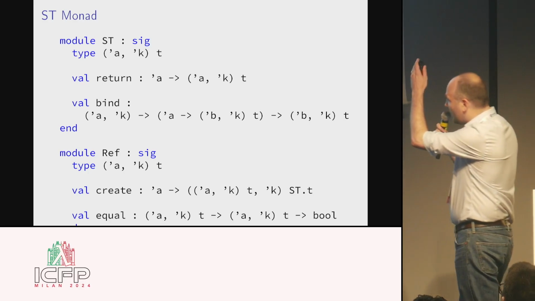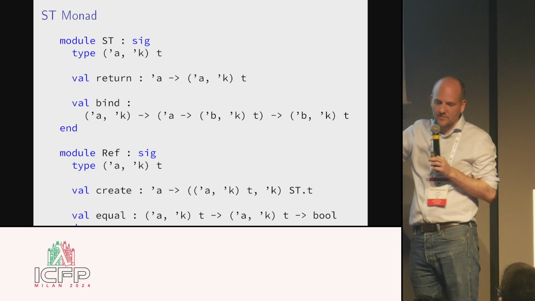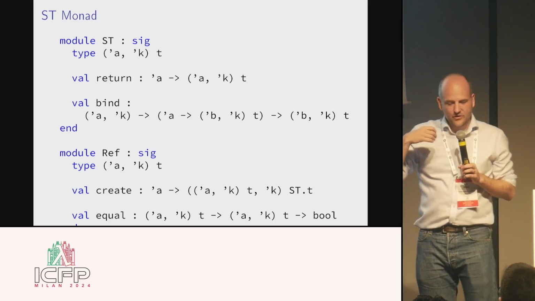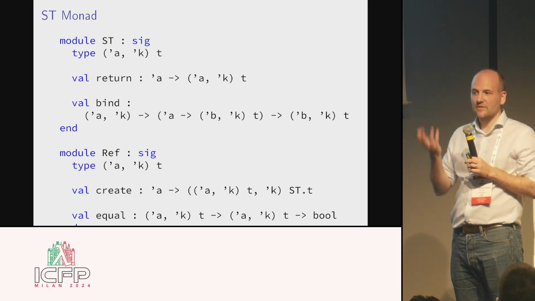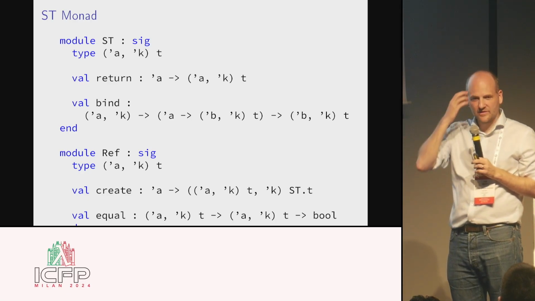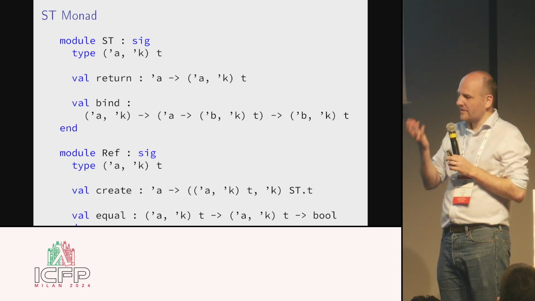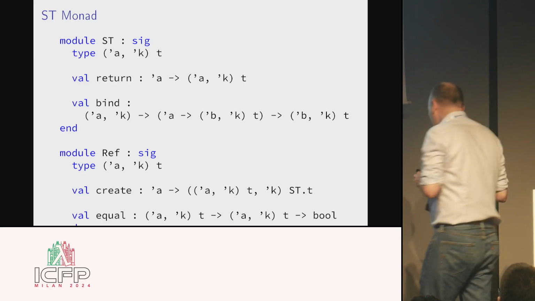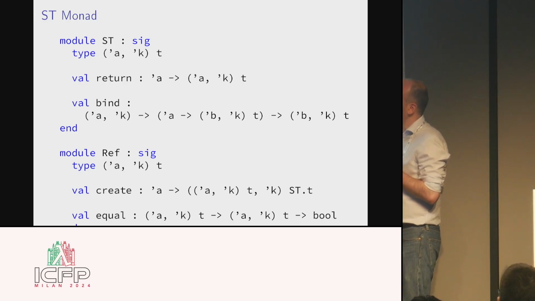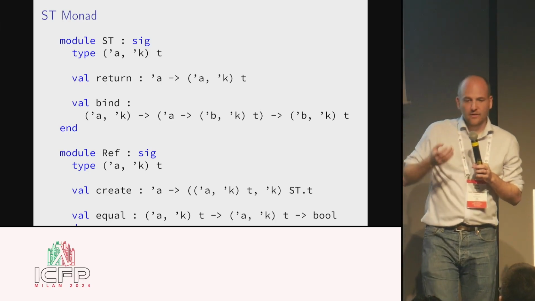So you've got two types here. You've got st.t and ref.t. The st.t represents a computation that produces an A whilst manipulating references on the heap K. K is called a thread parameter in the ST monad documentation, but I think you should think of it as being indexed by the heap that is being manipulated. So this is a computation that manipulates references on the heap K, and the ref.t is a reference holding an alpha that is on the heap K.